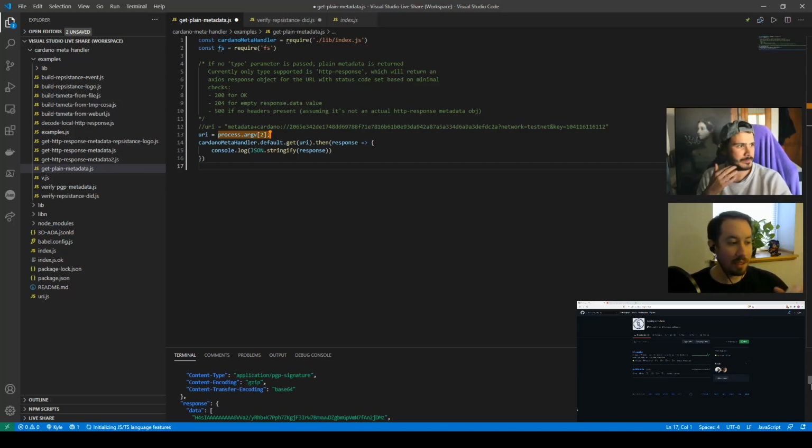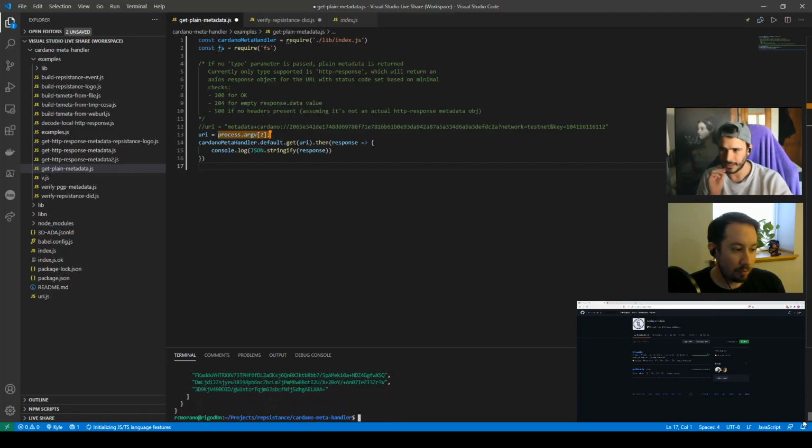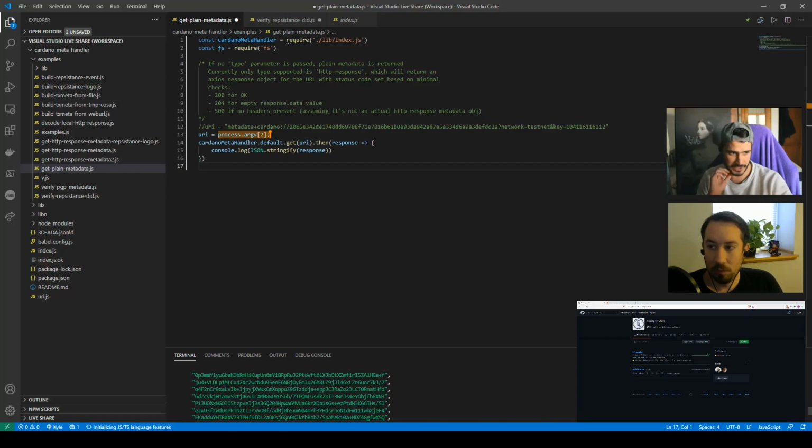It's literally the whole thing, an actual HTTP response object under that key, because the metadata for that transaction ID could hold different JSON objects on different keys. But for this key, that's exactly how it looks.